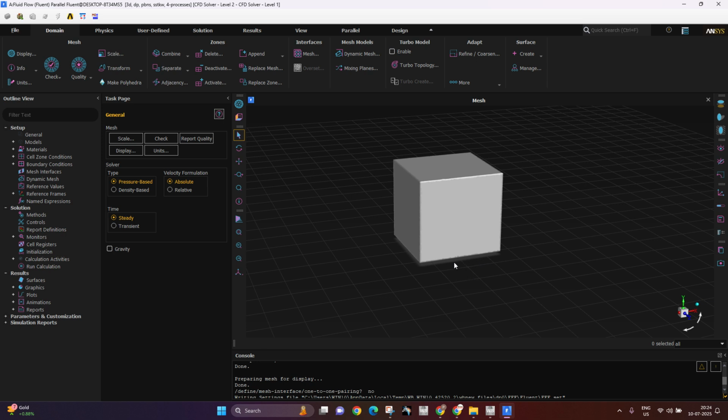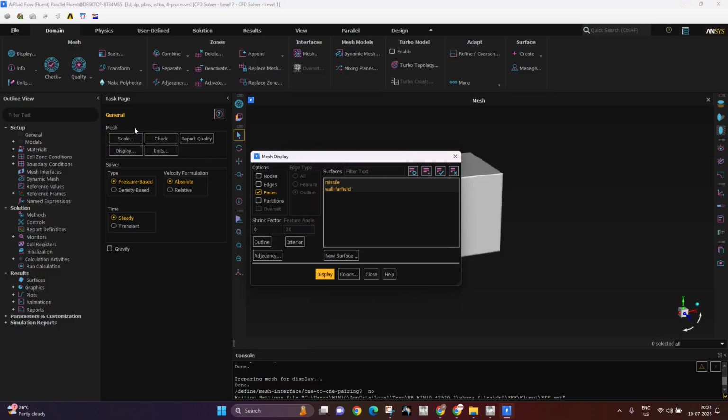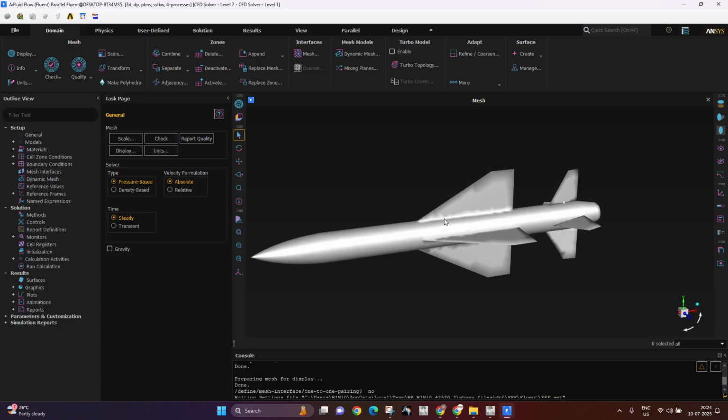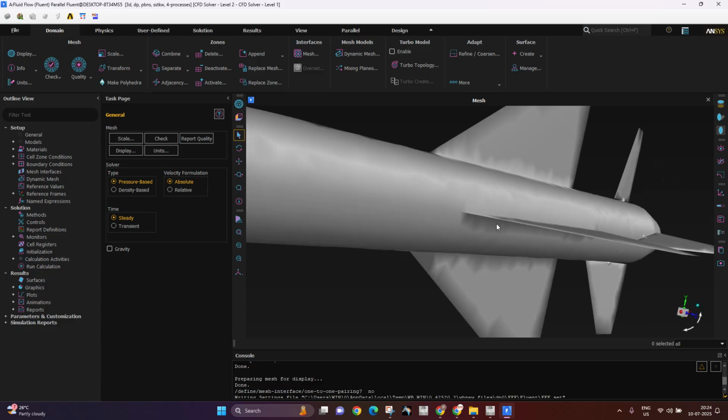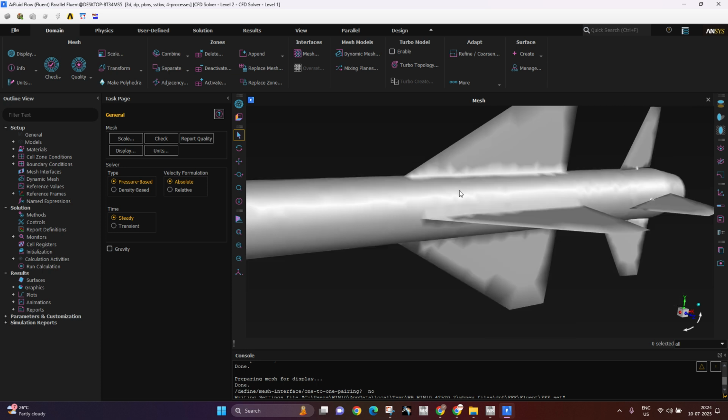The shadow you can see, right? The static shadow. I'll click on that. Then third, the grid panel. It's gone. Now then click on display. You need to click on display, general, unselect wall far field, display and close. If you do that, you can see the missile over here. See, the meshing is good, but at the joint section, it is irregular.